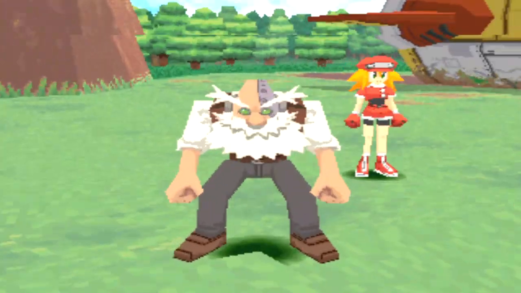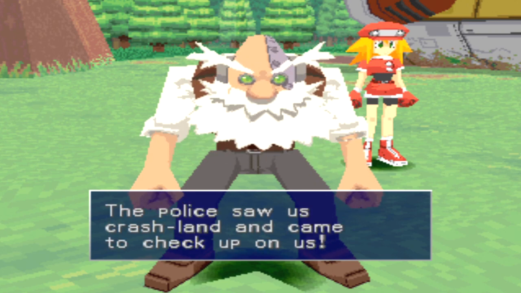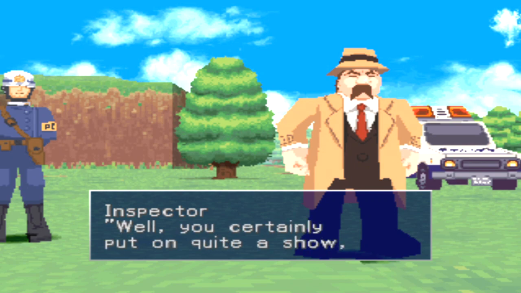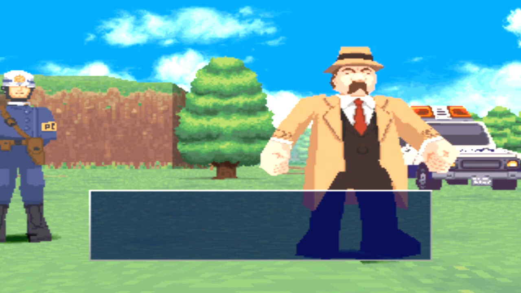Mega Man! The police saw us crash land and came to check up on us. Well, you certainly put on quite a show. But it looks like everyone's all right. Let me welcome you to Cattlelock's Island.